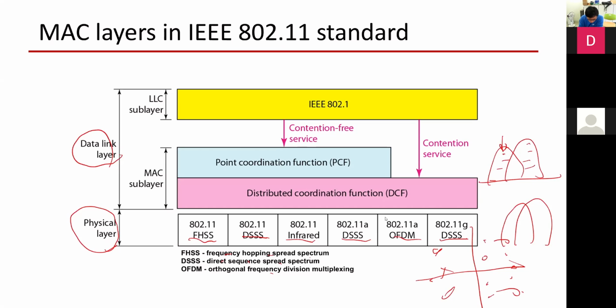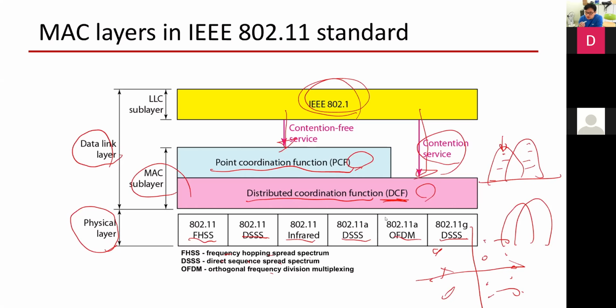In the MAC layer, there is DCF, the distributed coordination function, or PCF. PCF is point coordination and is contention free. DCF is contention based. So in the 802.11 standard, are you going to do contention free or contention? Contention free means there is an AP which gives you an equal opportunity: if you want to connect to me, let's connect. Like if I am the host and you are a member, I'm giving you equal opportunity without competition: 1 and 2, then 3 and 4, sequentially.